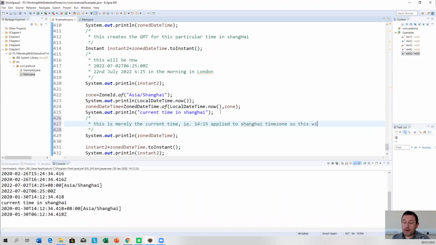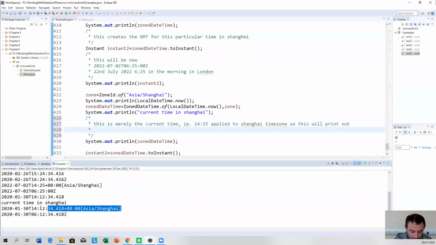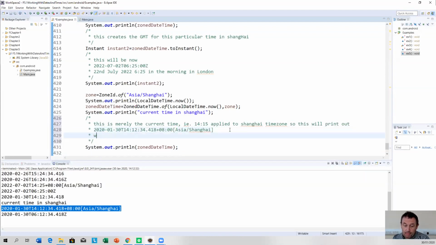So this will print out 2:12 in the afternoon.